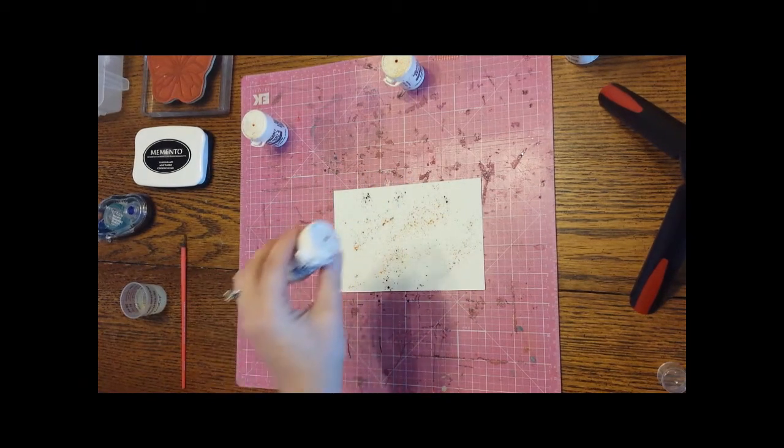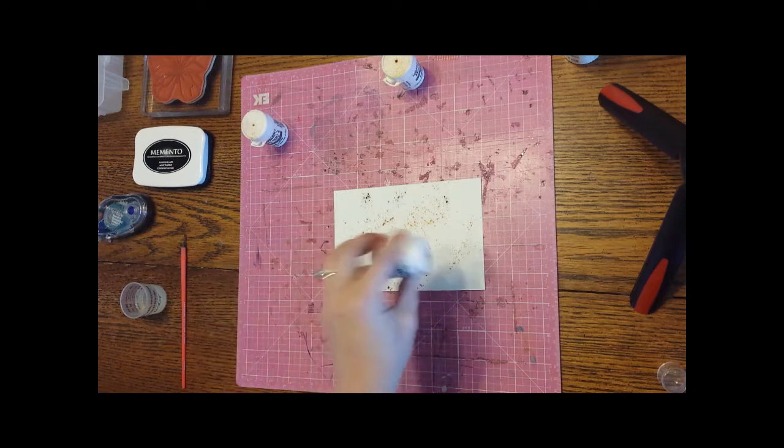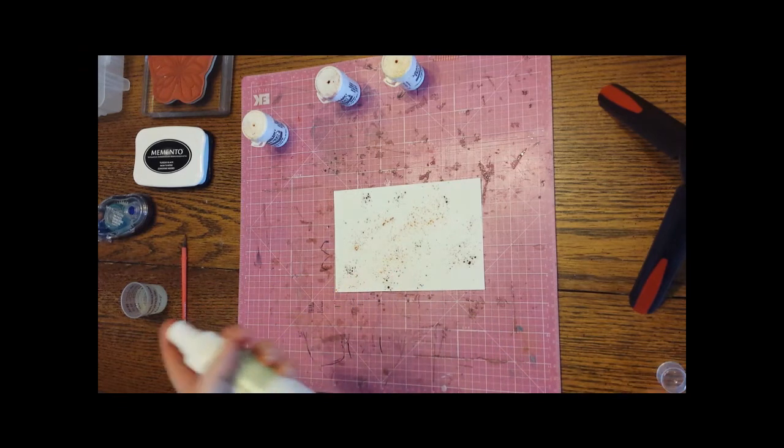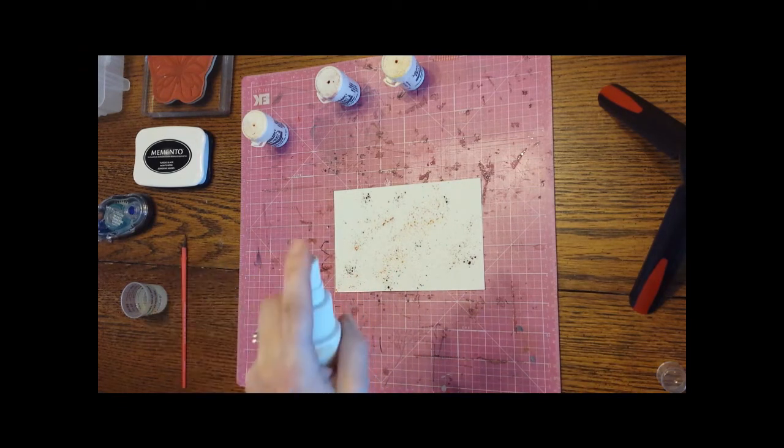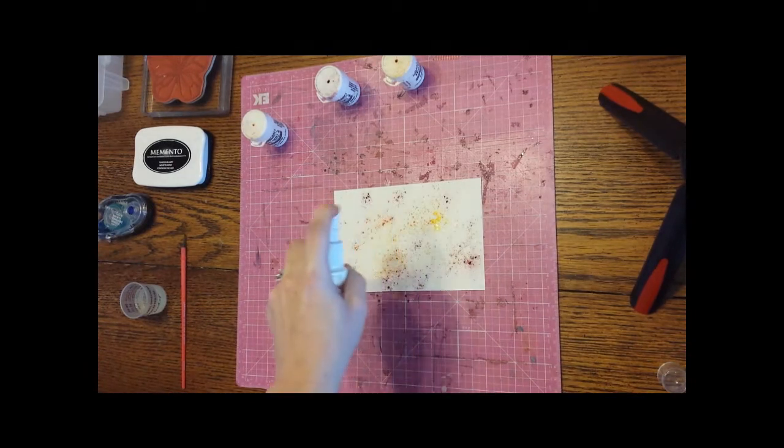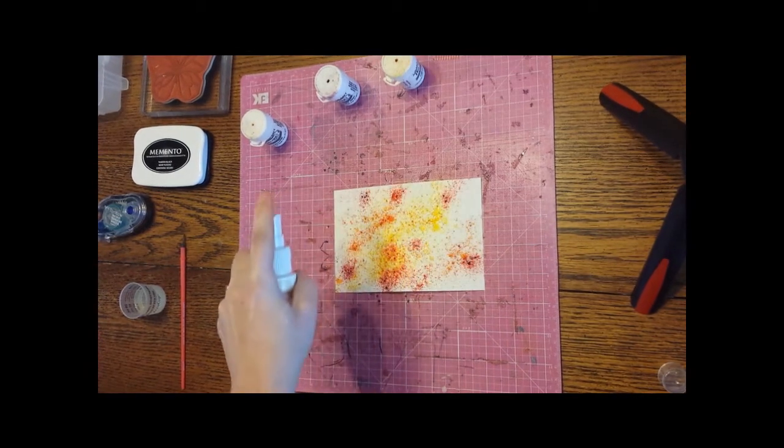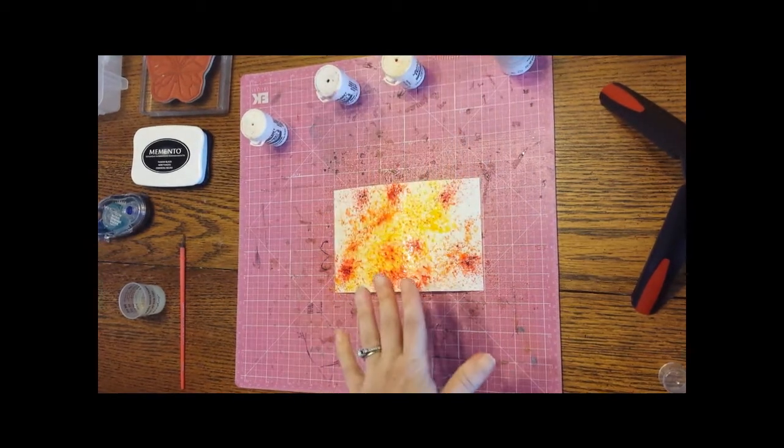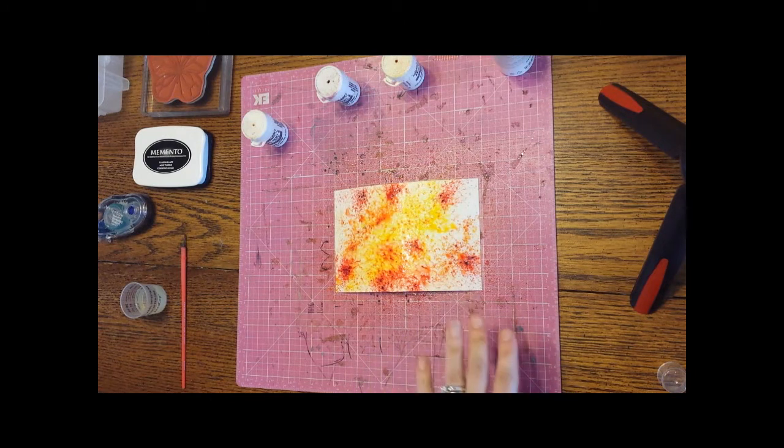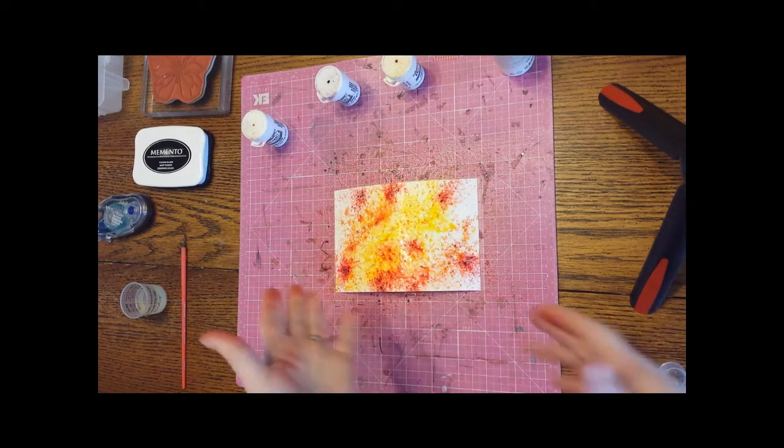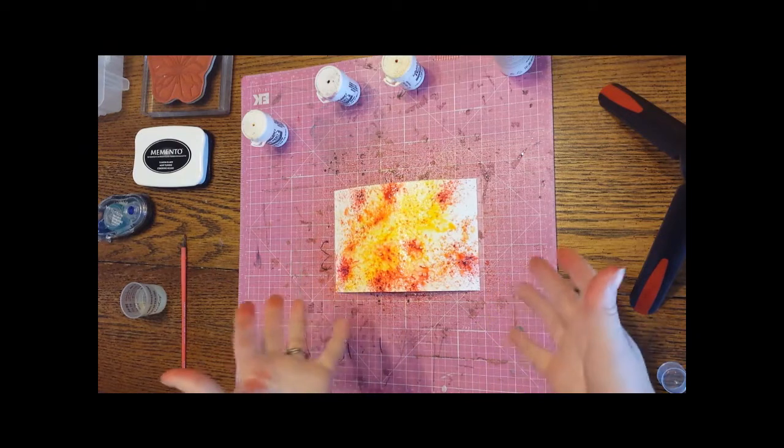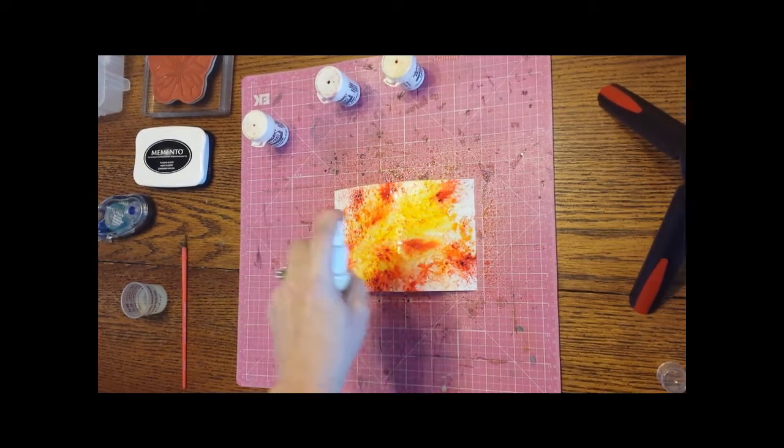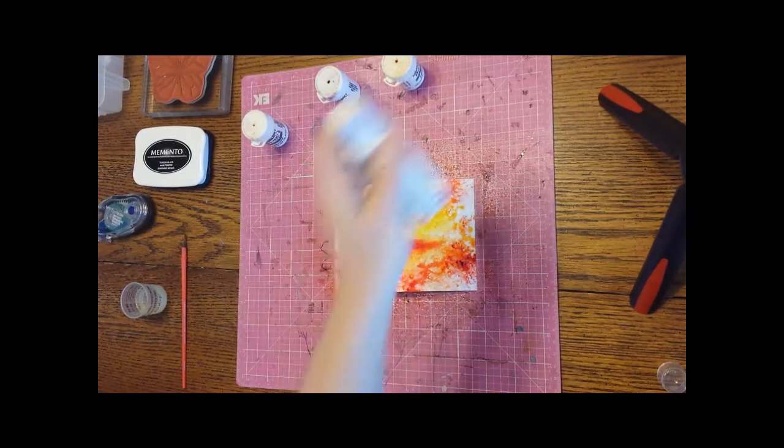Now you can always use more color after you start spraying. So it's best to just start with the least amount of color that you think you're going to want and then add more color later. And then just go ahead and start spraying. I've seen some people put their cardstock down with painter's tape, but I actually like it when the colors kind of meld together because the paper is moving.